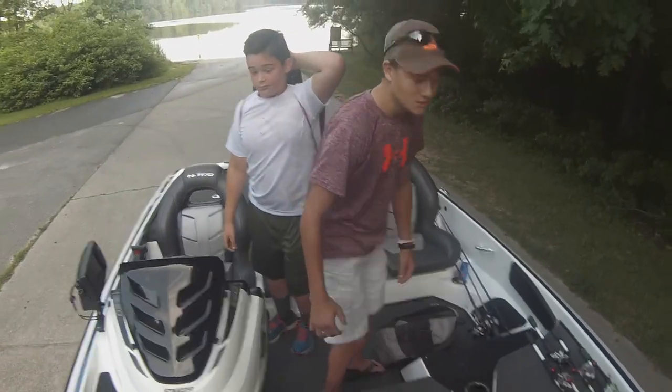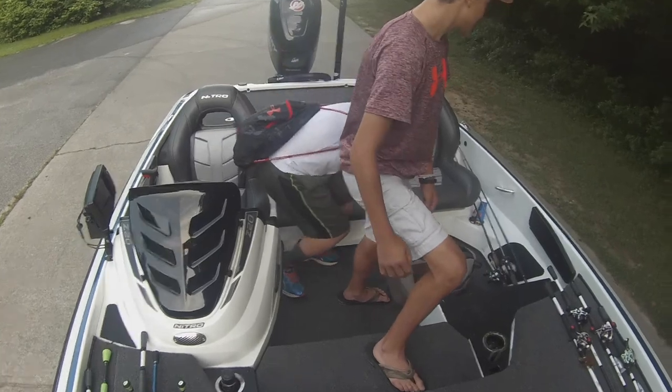So today we're headed down to Lumps for this event that we're doing. It's called Take a Kid Fishing. It's an event where we just go out with a couple kids and we teach them how to fish. We're going down to Lumps, probably just gonna fish off the docks. Here today at Lumps, headed into the water.